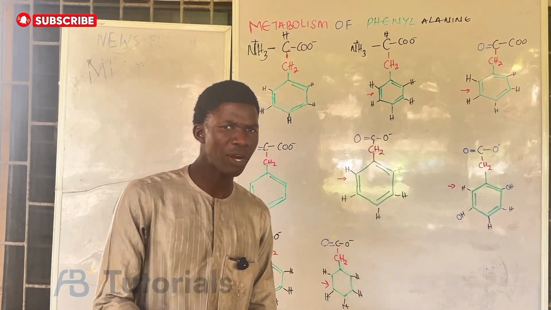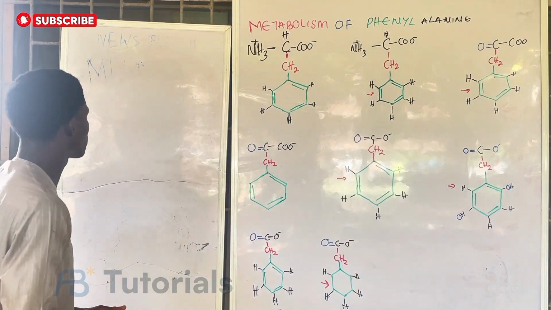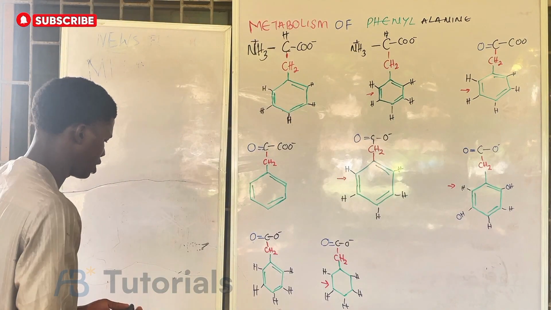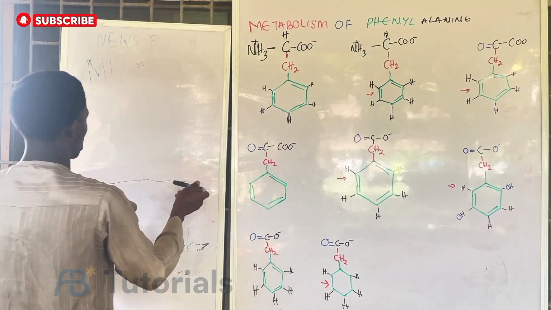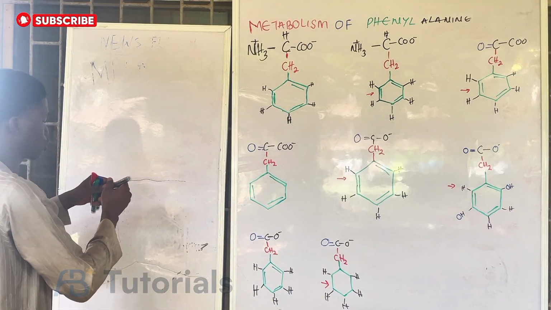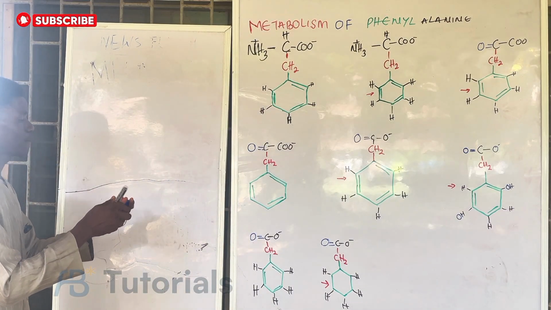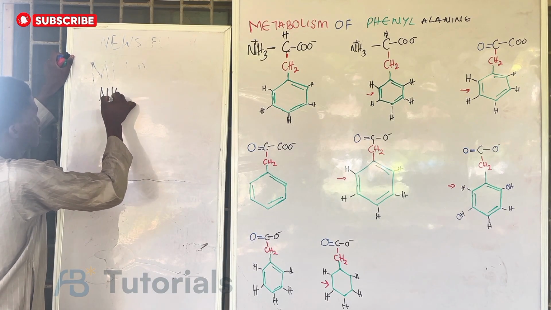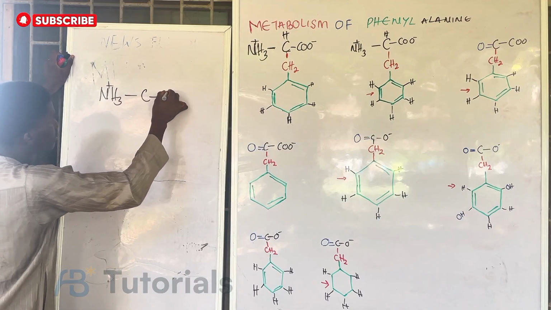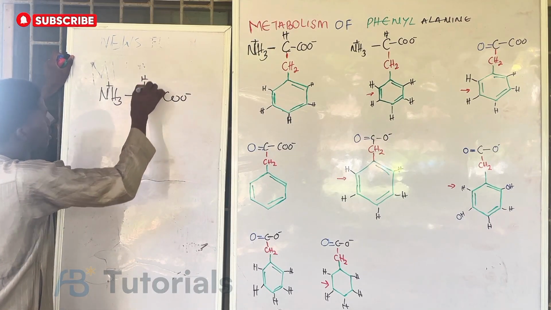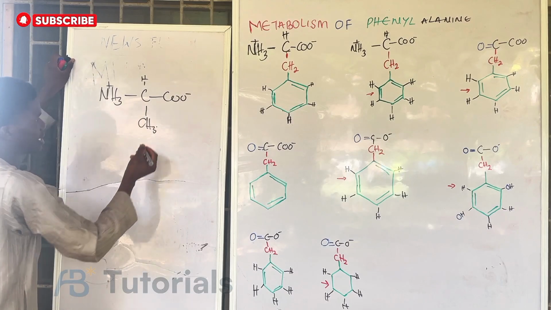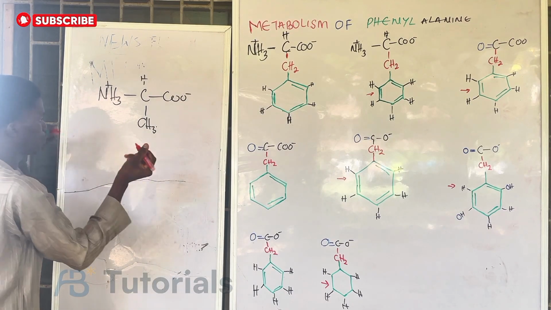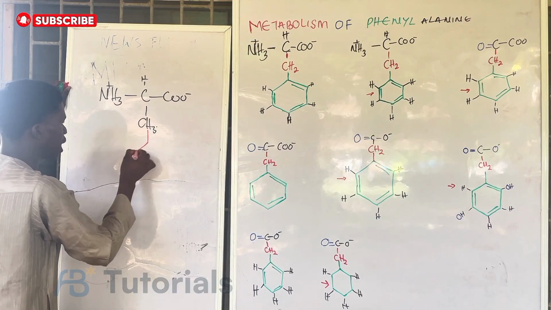But I don't think you should have a problem with the structure of phenylalanine, because I've done that in one of our videos about the structures of the 20 amino acids. If you have a problem with that, you can always check our videos on how to draw the structure of phenylalanine. Now let us look at this. The phenylalanine, it is just what? An alanine. This is the structure of alanine. Okay? It is just alanine and a phenyl group. That's why we call it phenylalanine.